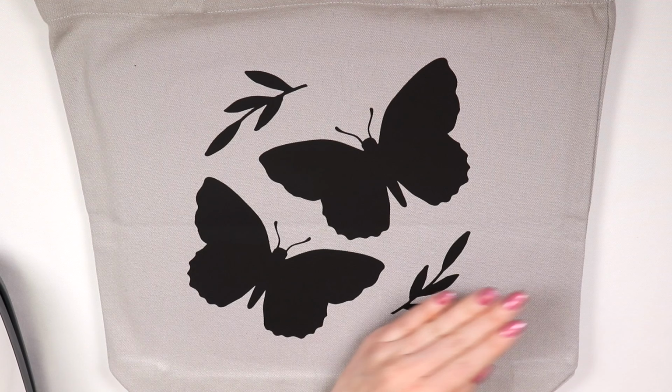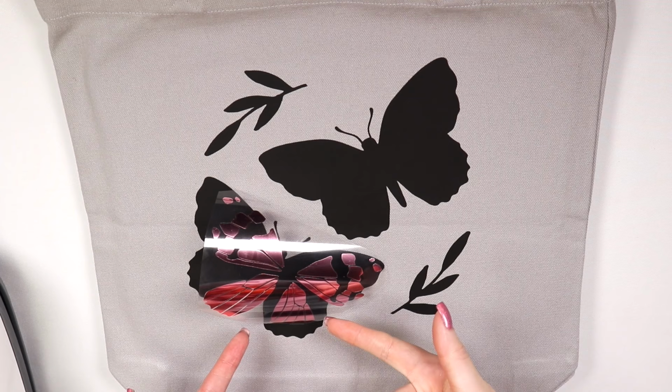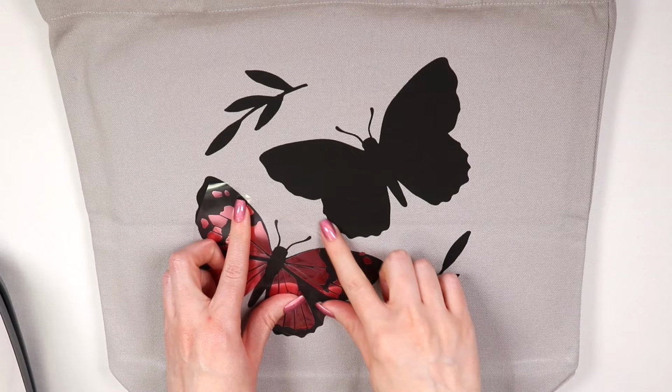Since all of these are in different sections of the graphic, I'm just gonna go ahead and place them all at the same time and press just to save some time. So as you can see, these clearly don't wanna stick on their own, because I guess the carrier sheet is not sticky at all. So I'm gonna have to go in with some Teflon tape just so it could actually stick.